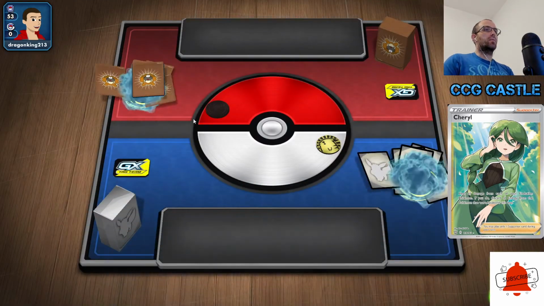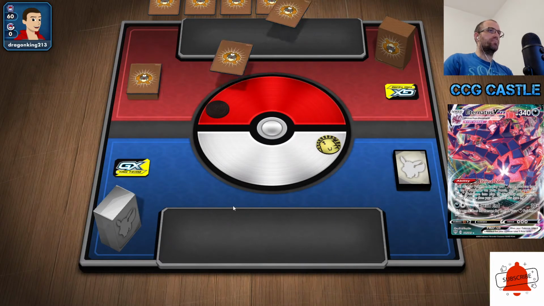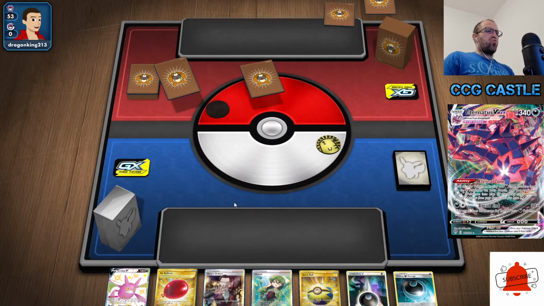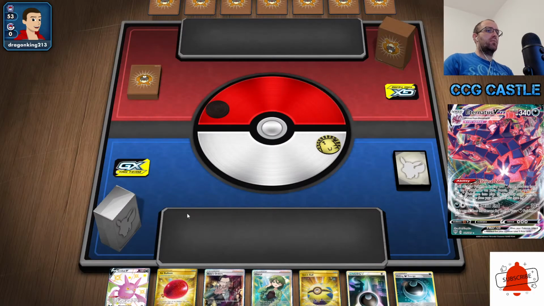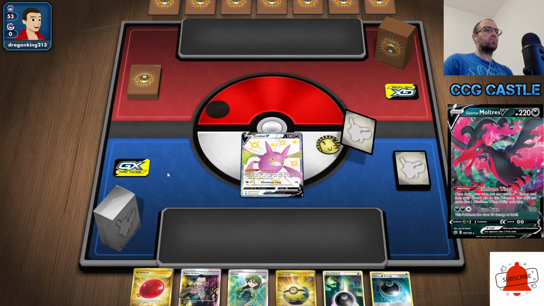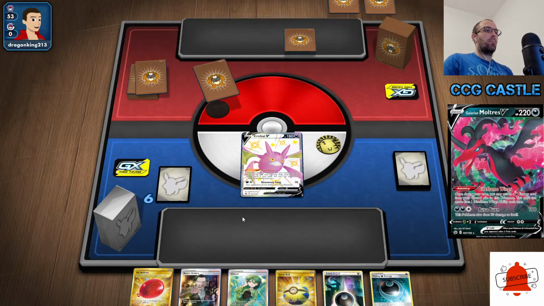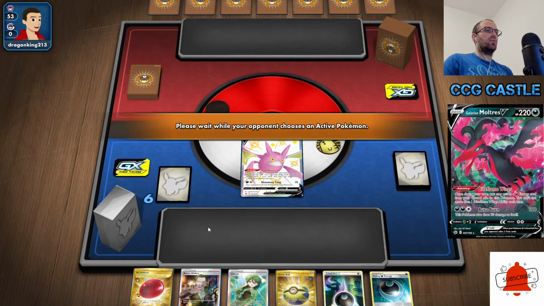Okay, so I'm starting first and no Pokemon. Oof. I hate when I start with Crobat, but it is how it is. I can attach energy to Crobat. I can play Quick Ball. I can also attach that Air Balloon and try to find another Crobat, draw some extra cards, we shall see.